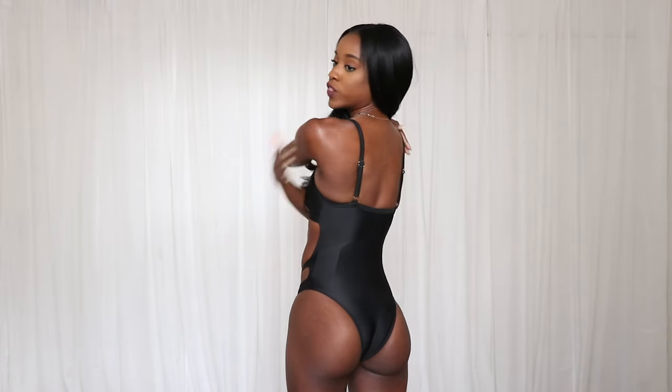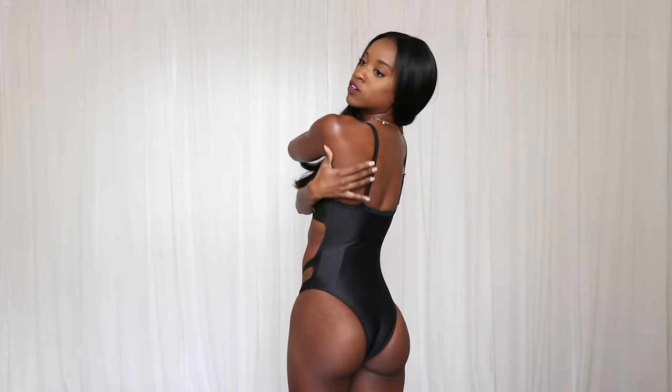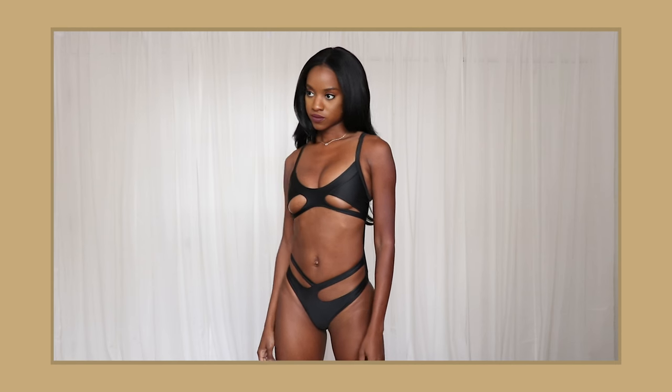This bathing suit is super sexy. Oh my, my, my. So as you can see, it looks like a two-piece from the front, but if I turn around, bam! It's actually a one-piece with adjustable straps right here. But let's talk a little bit about the front, because the front is where the party is, honey.